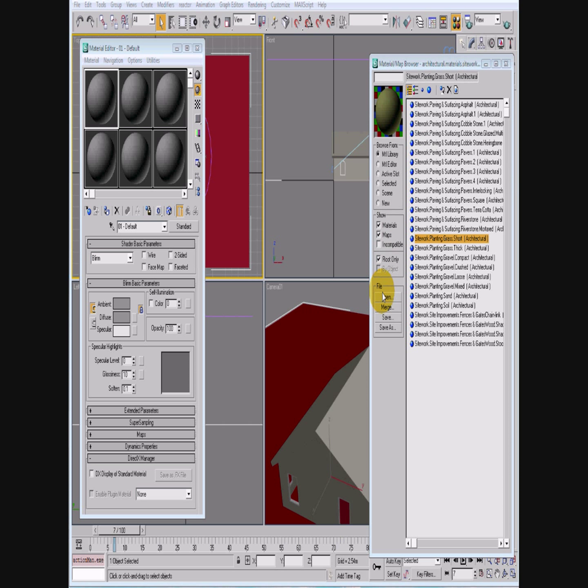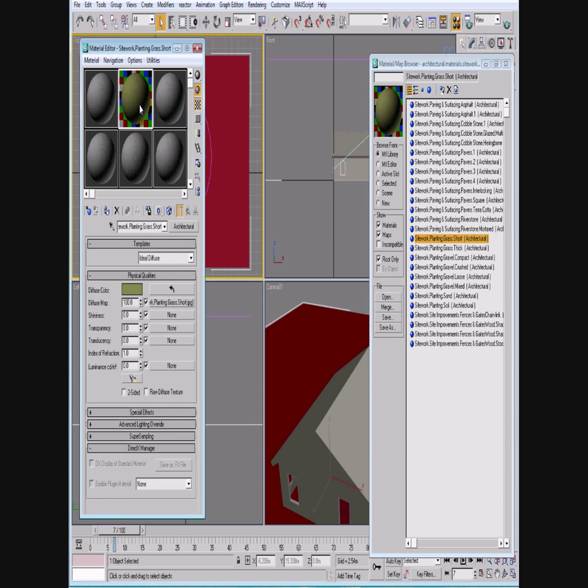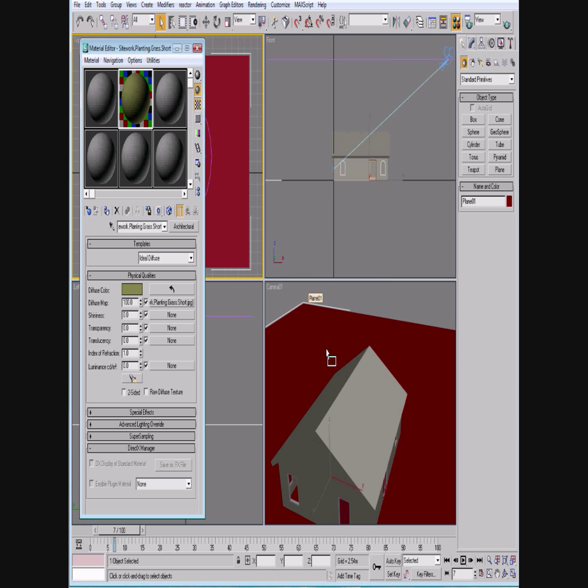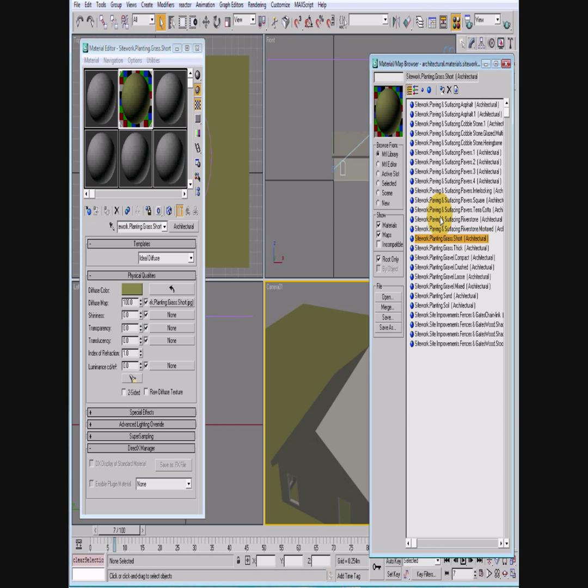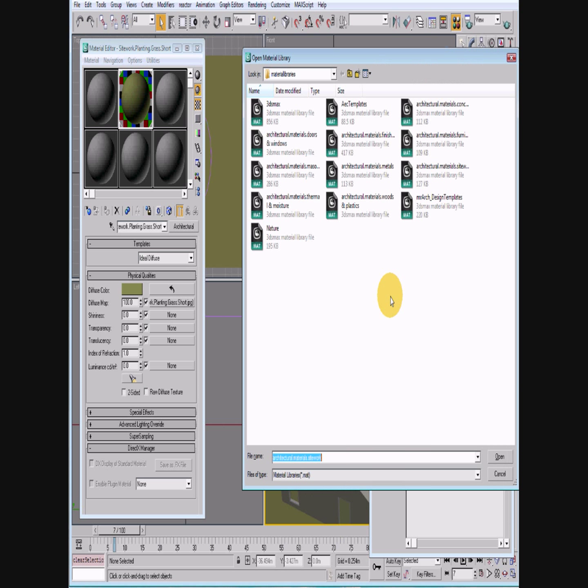What you want to do then is take it and drag the icon and put it on your material editor. This way when you save your work you don't have to go find it later, so it'll always be there. Once you have it on, drop it onto the plane, and then you can do other things. For example, let's say we want to add some wood. You can also do this with Autodesk materials, but let's find some different materials. Architectural finishes, let's try that one.